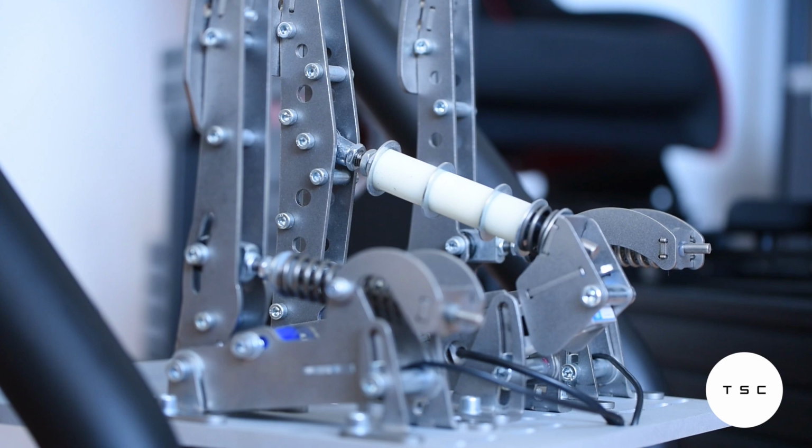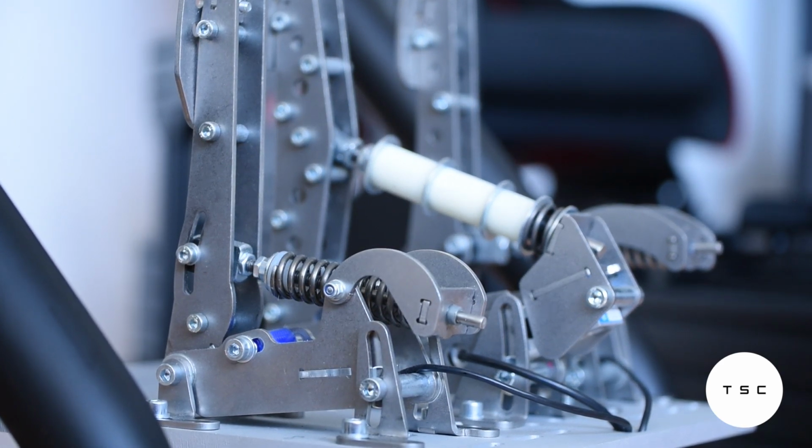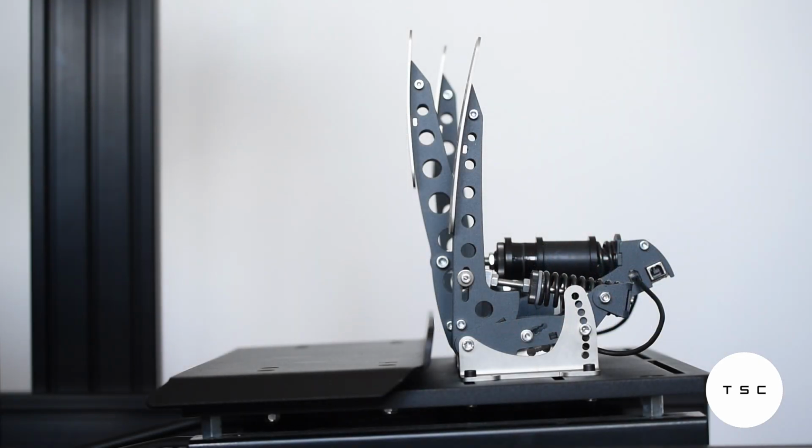You improved the adjustability of the pedals with regards to the angle at which it's in the idle state. The Pro pedals were rather straight up, and you could then get them to go even further almost. And the sprint pedals now by default sit more like this, and you still have the option of making them really upright. But I guess you have a bit of a more relaxed position available as well, that I think to me is especially helpful if your seat is considerably higher than the pedal base, because then your legs will come in at a steeper angle, and you don't have to get this weird angle in your ankles.